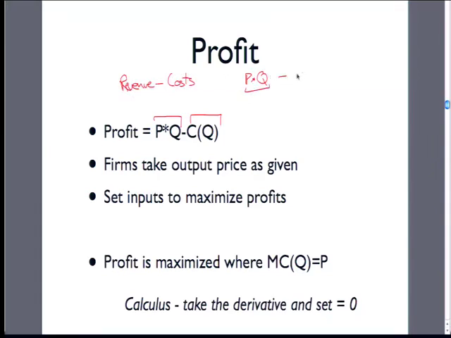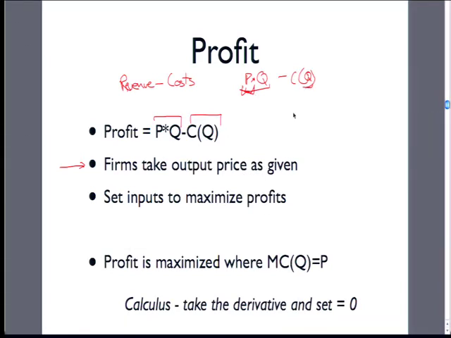And then at any unit of output, our internal cost structure is going to tell us how much it cost to produce that much. So we're going to start with the perfect competition market clearing case, and we're going to say this price P is something that the firms take from the market. There are multiple firms competing. They're going to take the price that the market's setting. And we'll relax that assumption later for sure. The firm's problem is to figure out how many units to produce, figure out what Q is, and what's the right level of inputs to produce Q.